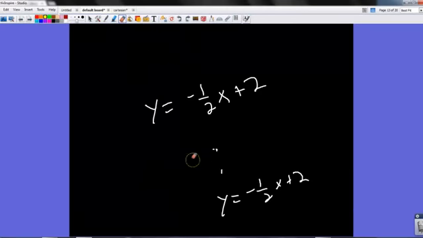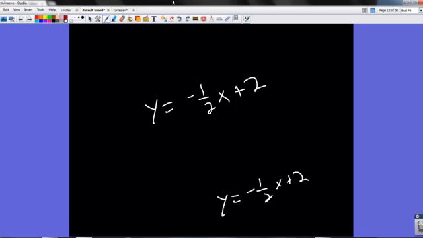Now your second equation is down here. But if you look at it, it's the exact same equation. If you graph them both, you're going to get the exact same line. Since you have two lines that are the same, they intersect at every single point, because it's the same line. That means there are an infinite number of points that work. Therefore, there are infinite solutions. That's all it means. It's the same line.